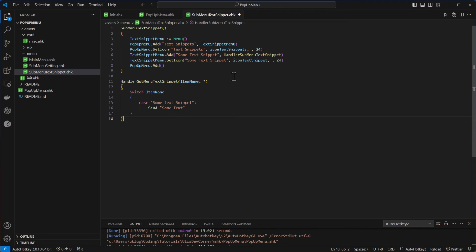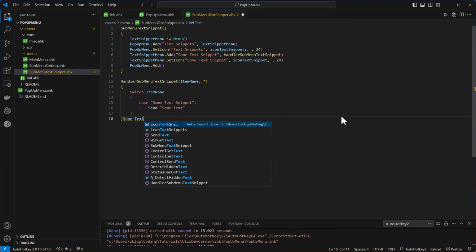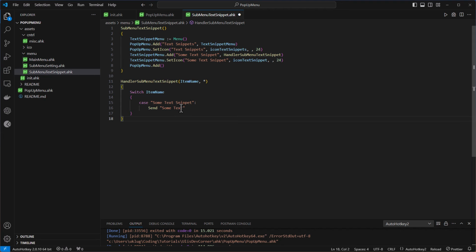So now, to test it out, reload, and here it is. And when I have my mouse here and click on Submit, I get what is in here, and that's how it works. So you always have the item name, what you want to do, and here you specify what you want to do. In this case, send, run, or whatever. You can even, as we will do later, open a GUI.